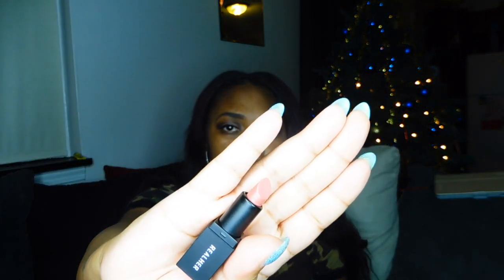The next thing I pulled out is this little Real Her lipstick called Girl Power, in the color Mauve. And it's just this little thing like this. I actually got it in one of my Ipsy bags. I haven't actually used it yet. I can't swatch it for you guys today because, like I said, I have a little one in my arms. But it looks like that. I've not used it yet, but that is in here.